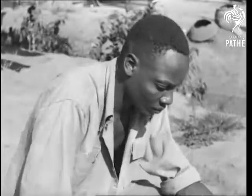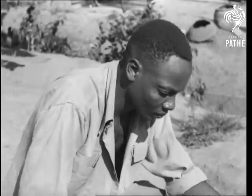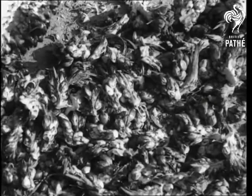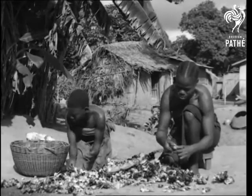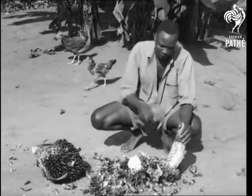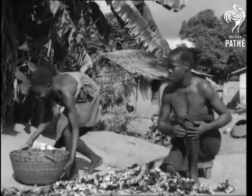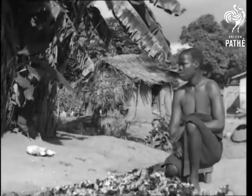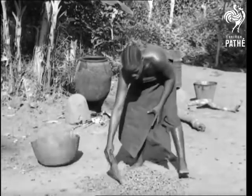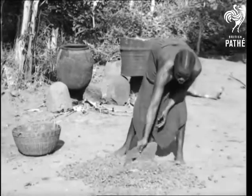Now the small palm fruits have to be chopped from the fruit head. They have a soft, fleshy outer covering from which we extract the valuable palm oil by boiling in large jars. Some of the oil is exported, but my people use much of it for cooking purposes and for making soap. When the outer covering has gone, we are left with the palm kernels in their hard shells, which, if spread out to dry, will keep for a long time.